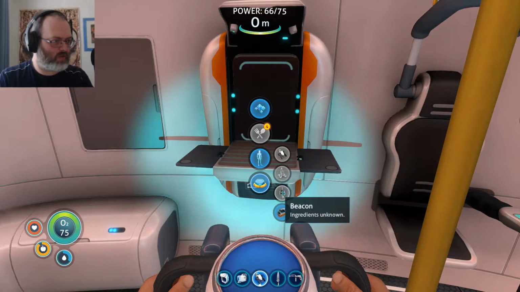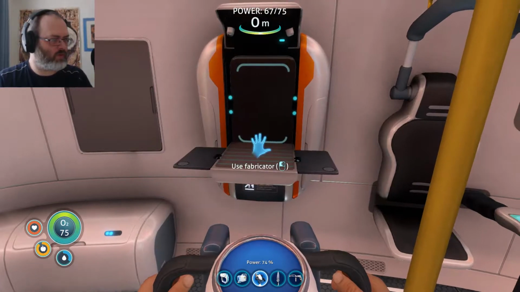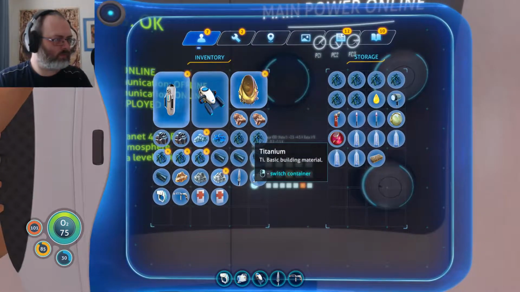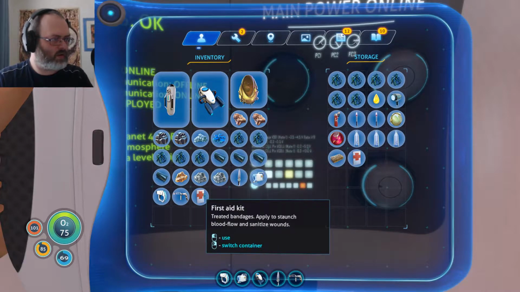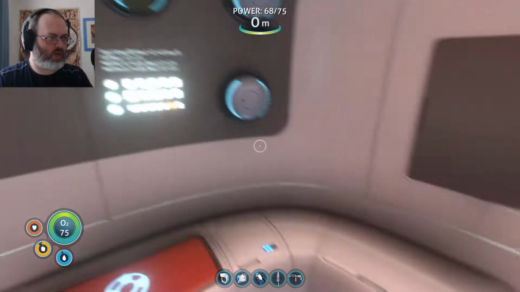Locker, beacon, vehicle bay. We're okay at the moment. Okay. One of those. Put that away just now. There we go. One more of those. Okay, we're good.